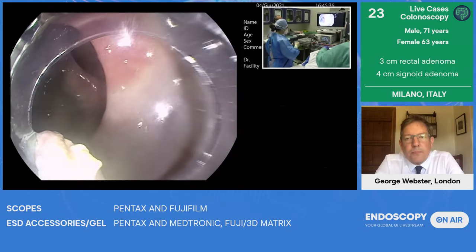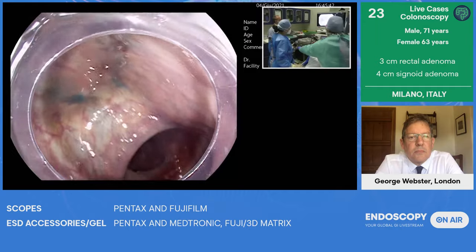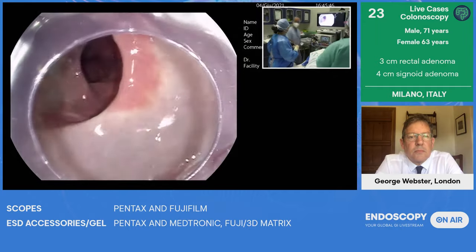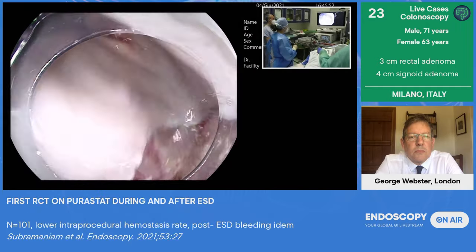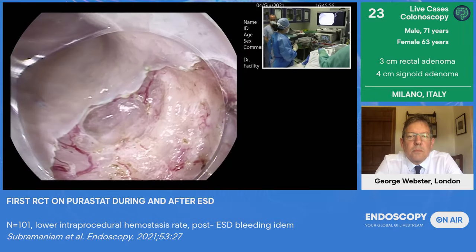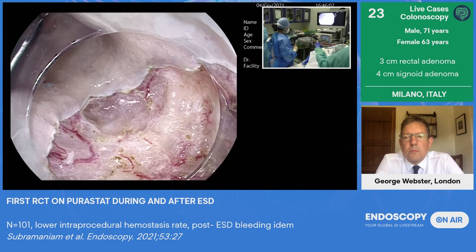I want to remove it because it's tiny, and otherwise I need to collapse all the colon or the lumen, because to apply Purastat we need to use gravity, and we are opposite to the gravity. So in this case, the Purastat will go on the other side. I want the lumen to be collapsed, otherwise the gel won't stay in the target place that I want. So in 2021, again, we should remove this type of lesion en bloc.